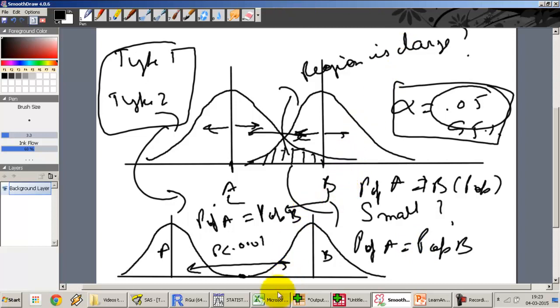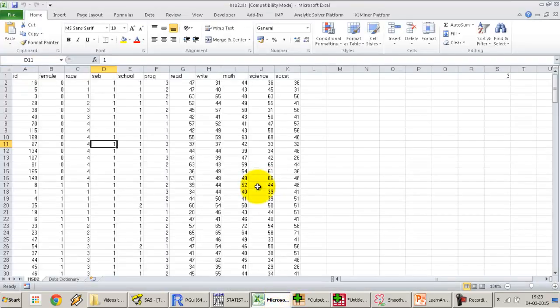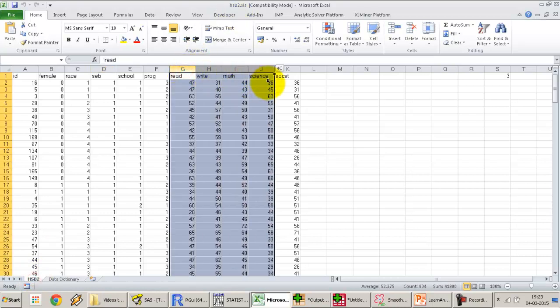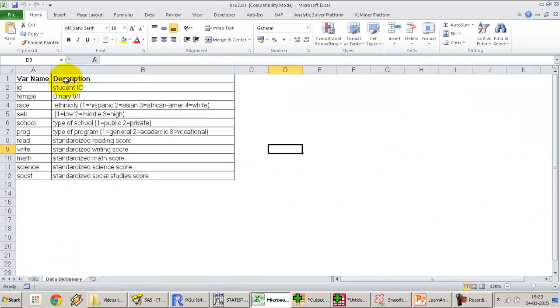So I'm going to open the HSB data over here, and we've already worked a lot on this data. We've got the scores of the students for different subjects over here, and we've got some information regarding the profile of the students. The one which I'm going to use is this gender variable, or the female variable, which is a binary variable, 0 or 1. What this variable essentially does is it divides the data into two samples, males and females, and we've got the mean scores for these two genders which we can compute.